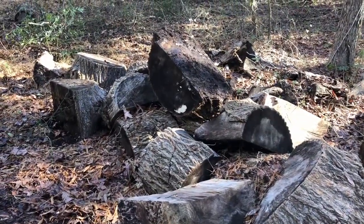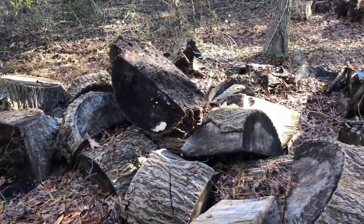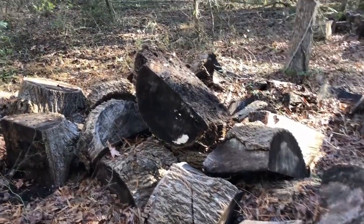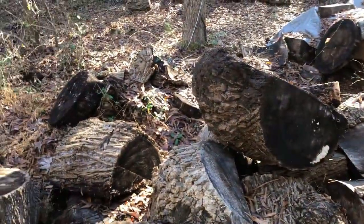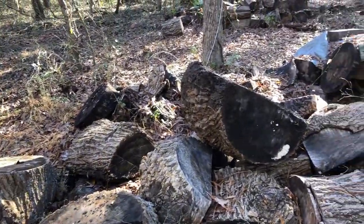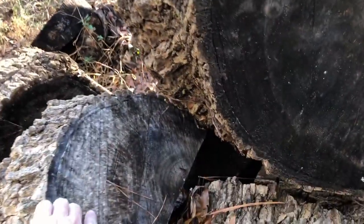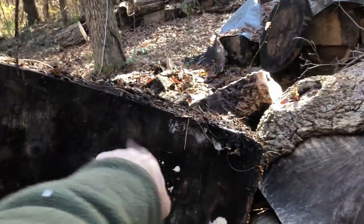This is some poplar I found earlier in the summer. I don't typically like to cut in the summer, and it was in the city so I didn't have the luxury of leaving it in a huge log. There was a lot of burl on this poplar tree, so I basically bucked it up, cut it in half, and hand-trucked it onto a trailer. It's been sitting out here since then. By the looks of it, it seems to be holding pretty stable — I would have expected more checking on the surface, so that's really good to see. I just wanted to cut roughly down where the pith was.